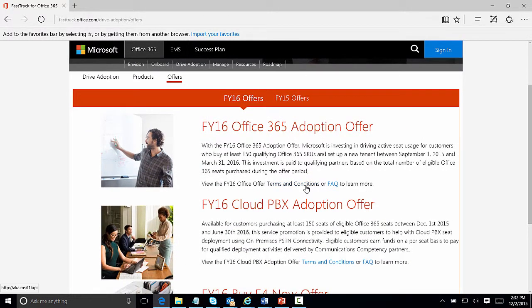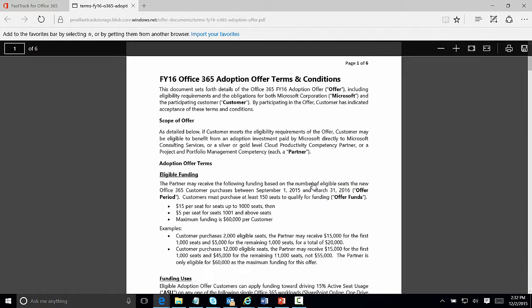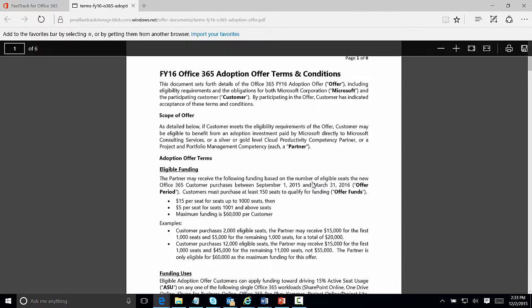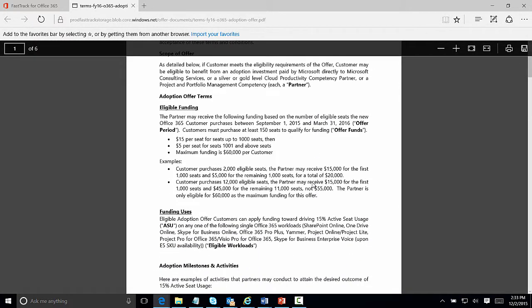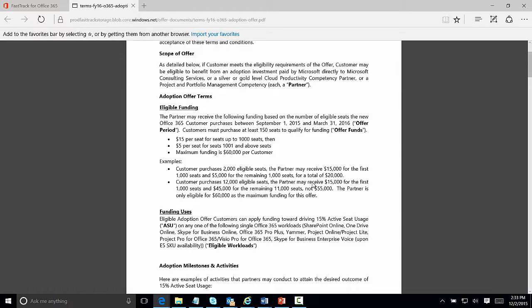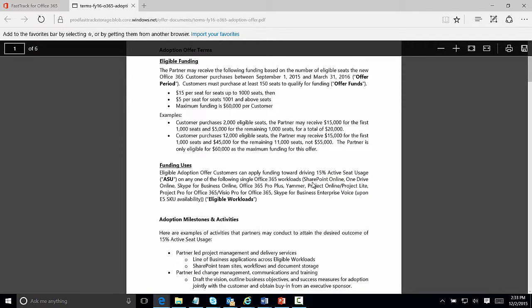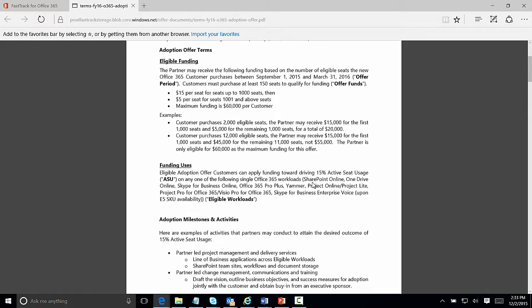The one we're going to focus on now is the Office 365 adoption offer. Click in here. Notice the excellent reading experience of the Edge browser. In here you'll find the recent updates to the adoption offer in terms of terms and conditions. The thing we want to call out here is the increase in the eligible SKUs, with specific reference to the E5 SKU availability, which you'll see highlighted in the document just here.